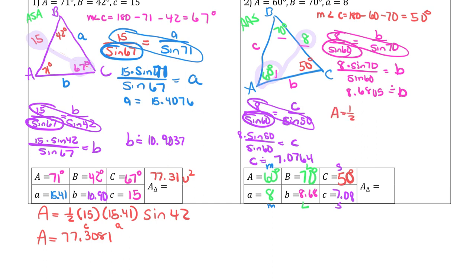So I'm going to use side A, which is 8, and then it doesn't matter, so let's go ahead and use B, and B is 8.68. So that means I'm going to have to do sine of C, and C is 50 degrees. So now I plug that into my calculator to get the area, and it's 26.5970. So this is 26.60 units squared.